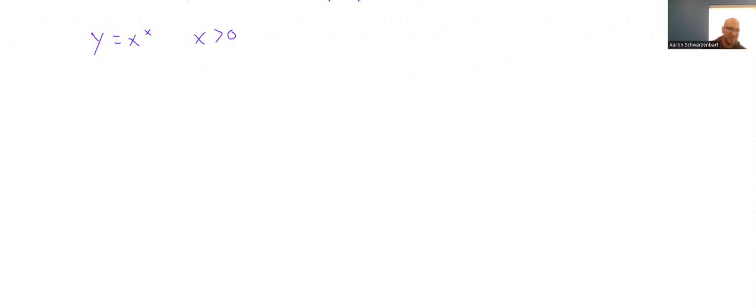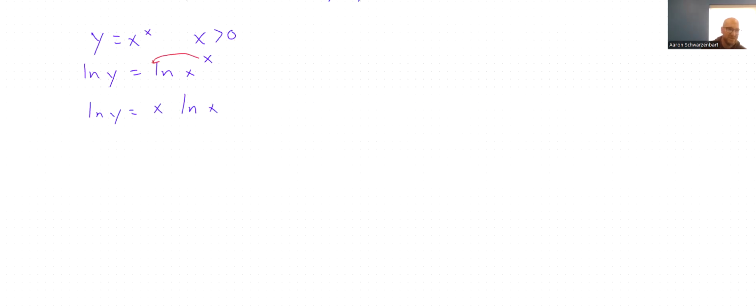So the first thing I'm going to do is take the ln of both sides, which gives me natural log, and I'm choosing the natural log, not another logarithm, because it has the easier derivative. As long as I do it to both sides of the equation, it's equivalent. I will then use my laws of logs to bring this exponent to the front, and I get ln y equals x ln x.